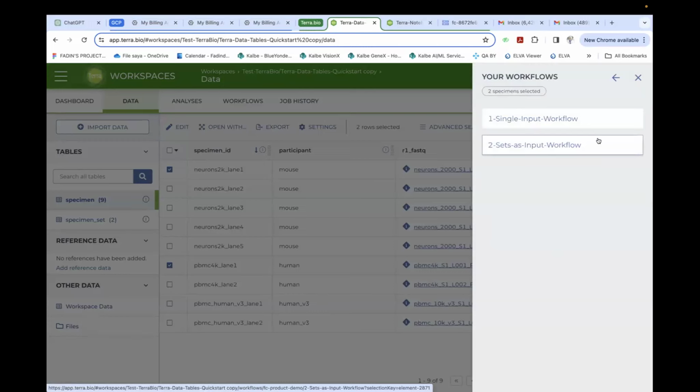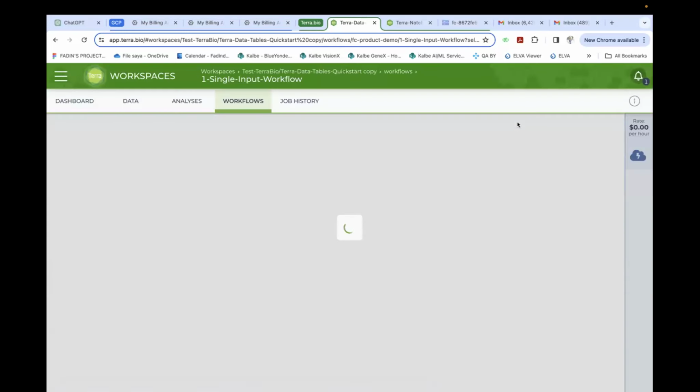Because we already pre-configured our WDL script and put it in our workflows, we can select it, maybe the first or the second workflow. First, we are going to the first workflow, the single input workflow.